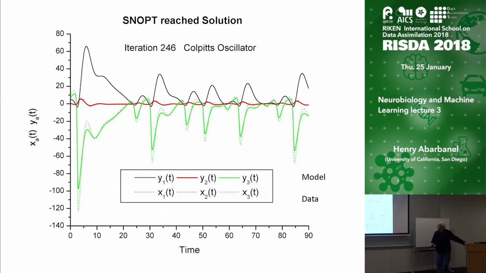And after 246 iterations, with this particular public domain optimizer in this particular system, it said, I'm done. I've shown you what the parameters were like. I'm showing you how accurately it matched the output of all of the model parameters, model states, to the ones that we knew, because this was a numerical experiment.